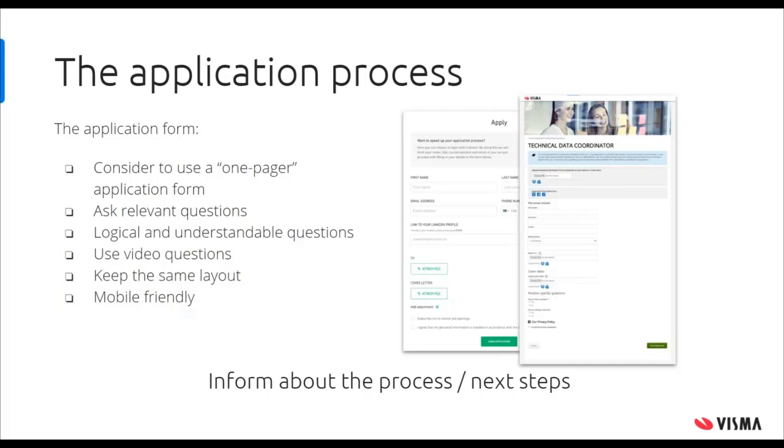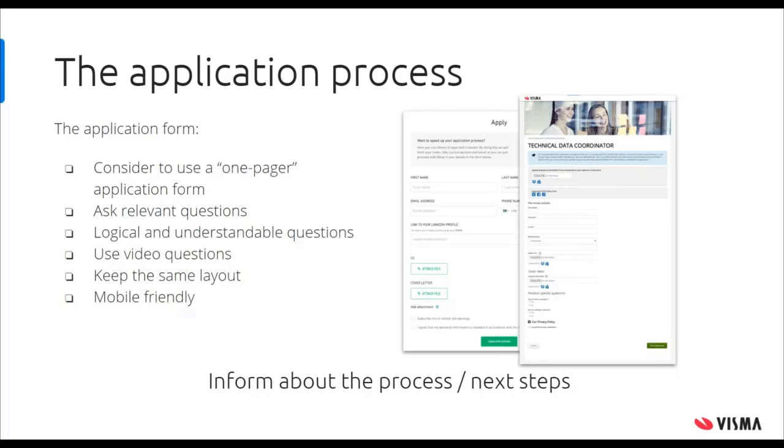Always ask relevant questions. So don't ask about a driver license if that is not needed for the vacancy. A relevant question would be, for example, let's say that I would like to apply to a vacancy as a receptionist or a chef or something like that. Then use a relevant question like, how long experience do you have within working as a receptionist, for example? Don't ask questions like, do you know C# or Perl, so programming languages, because that is not relevant for the vacancy.